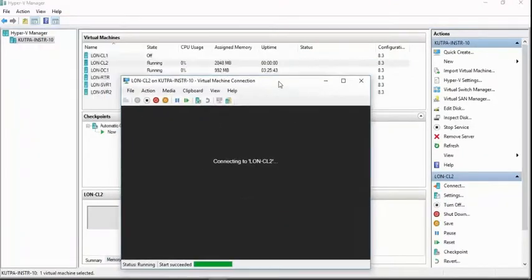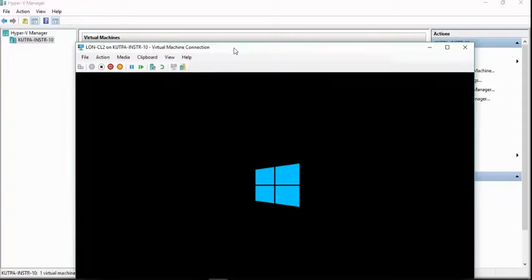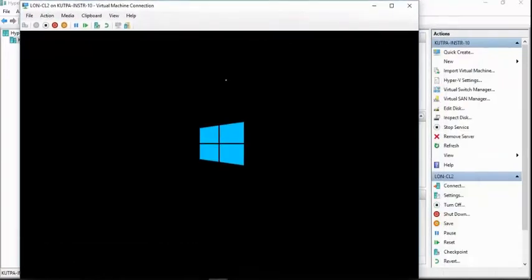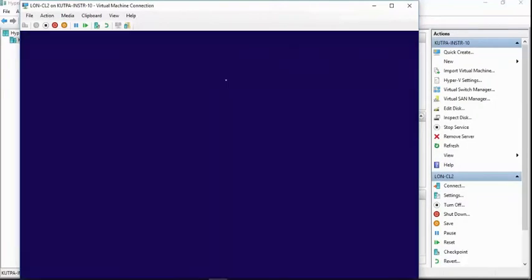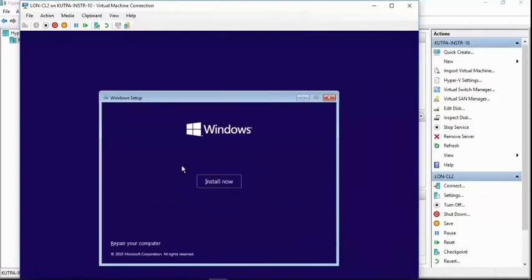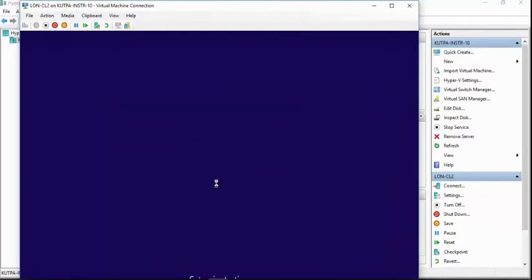Right now all I have is the domain controller running. Next, install.